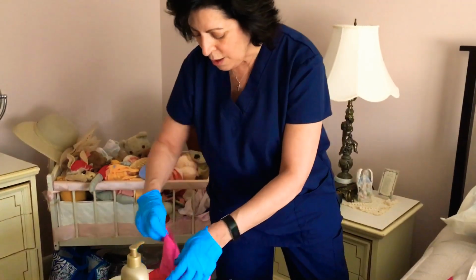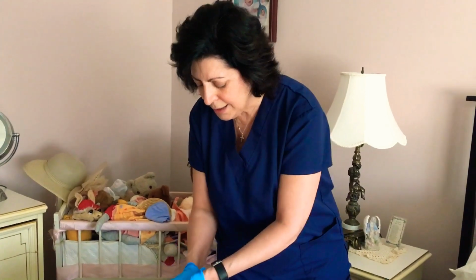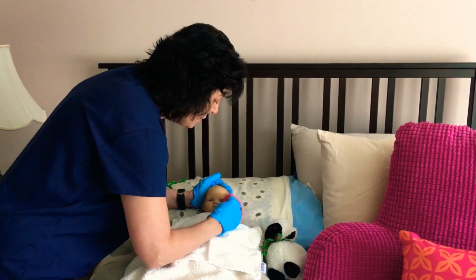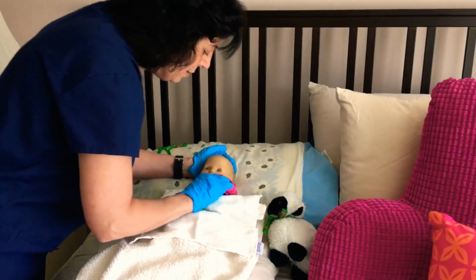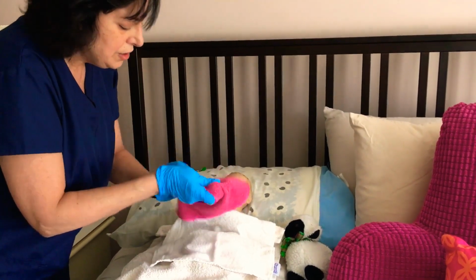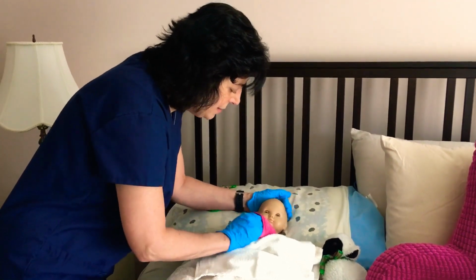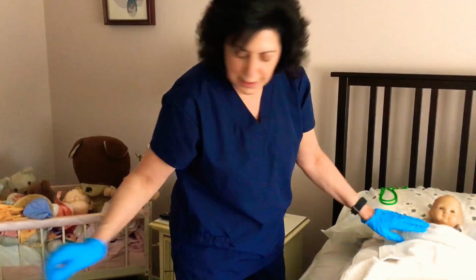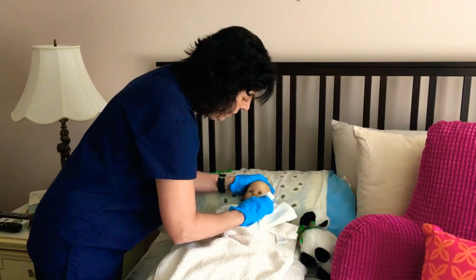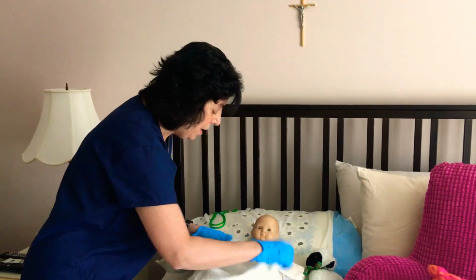I'm now going to wet the washcloth and I'm going to wash her face. Again, we do not use any soap on the face. Here we go. All right, just washing your face. I'm going to wash behind her ears, her neck. I'm going to turn my washcloth to a different portion, just because it's good practice to use different parts of your washcloth. Again, behind the ears and the neck. Okay, this goes in here because there's no soap on it, and I'm going to dry behind the ears, other side of the face. Okay, I'm ready to move down.